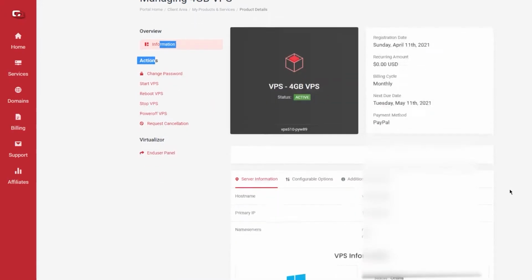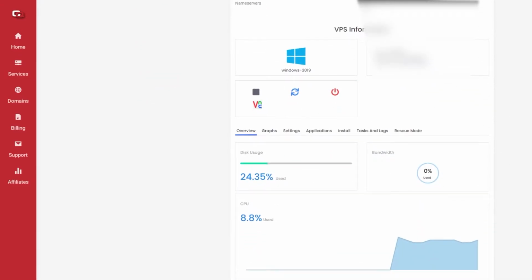If you go back and you scroll down, this will be where you can get all the information and tools you'll need to really use your VPS. So disk usage is your kind of basic, this is how much space you've used in your VPS. Bandwidth will be how much network traffic you've used, so we don't cap your network traffic, however there is a fair use policy, so that's why it says 0% used. And your CPU will just tell you CPU percentage.